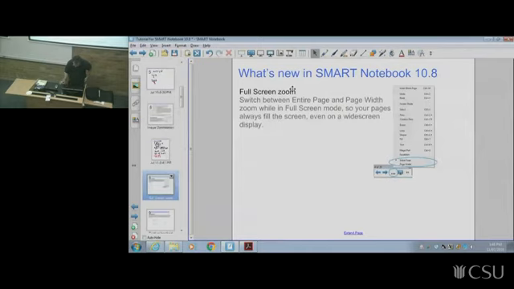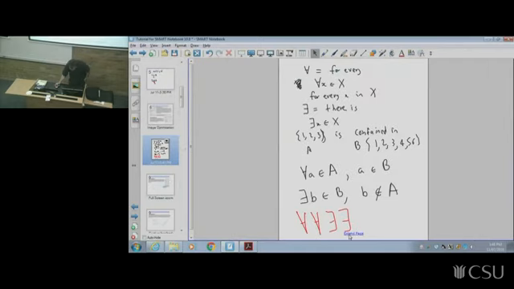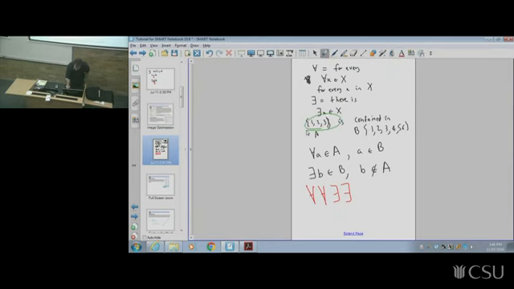Using the example I've got here, this is 1, 2, 3 and 1, 2, 3, 4, 5, 6, then the first set A is a subset of B, or A is contained in B, but on the other hand, B is not a subset of A. So just put a line through it. That little U on the side with a line underneath it means subset of. And so B is not contained in A, but A is contained in B. And that's what these two lines were saying in a very fancy way. I give them more just to understand the notation more than anything else. So this is just a way of communicating it.